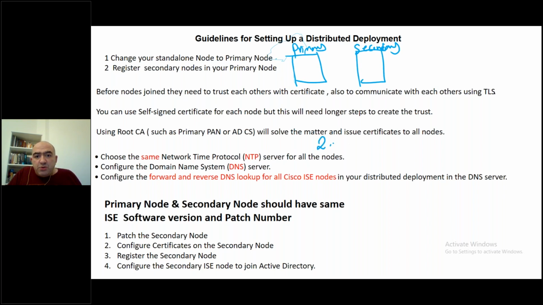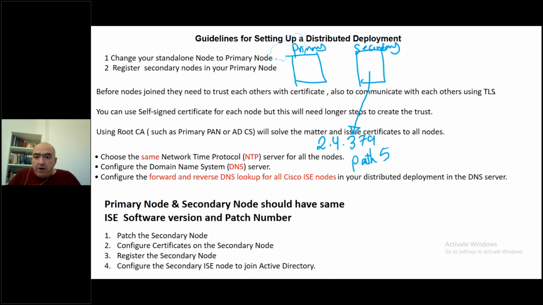If my primary is using 2.4 with build 379 and using patch 5, let's say, in this case, I need to make sure that the secondary has the same software version and the same patch number before I add it to my primary.